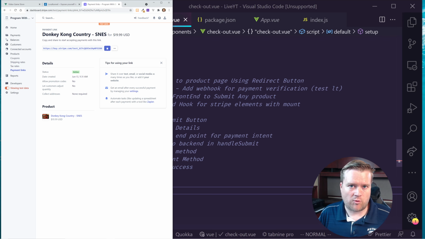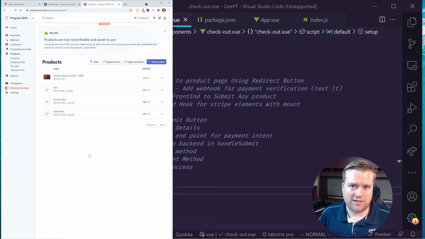Stripe gives you a bunch of different ways to do payments. So you can do subscriptions, you can do one-time payments, and then they have their own products. So you can create your own pages with your own products, or you can just dynamically create your products as you like, and then use the Stripe API to actually do the payments for you. What I would recommend, if you're brand new starting off and you have no idea how to use Stripe, is it's not a bad idea to create products.